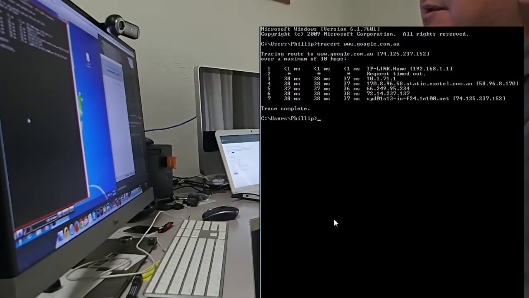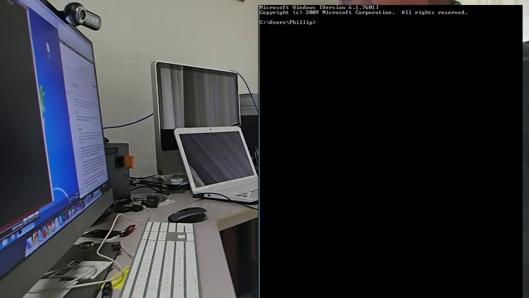Okay, the next DOS command I'm going to demonstrate is called ipconfig. ipconfig is a command line tool for troubleshooting problems with automatic configurations such as Dynamic Host Configuration Protocol, DHCP.